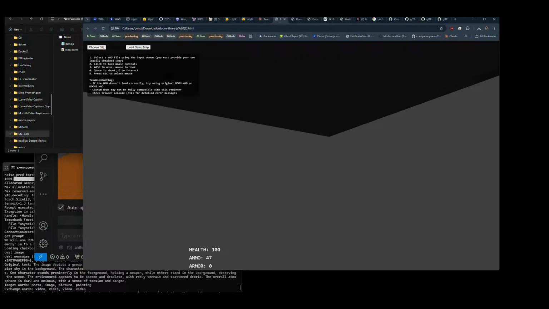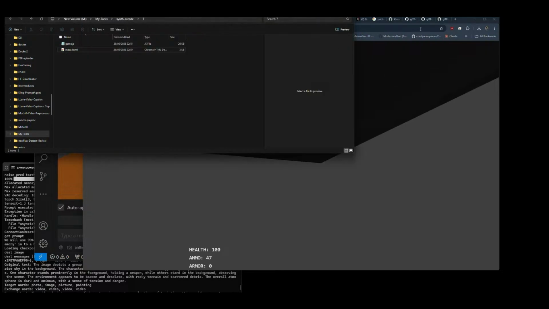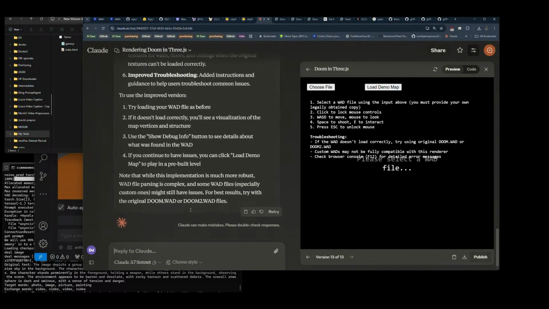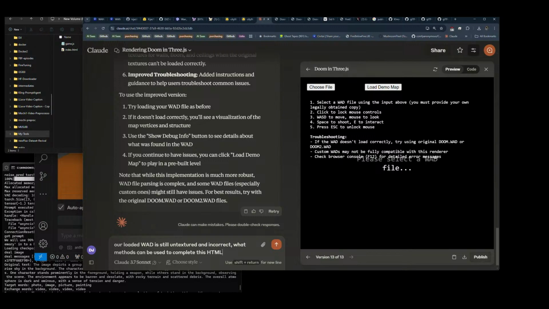Hang on a sec. Give me this. Okay. So, our loaded WAD is still untextured and incorrect. I wonder what methods can be used to complete this HTML project.